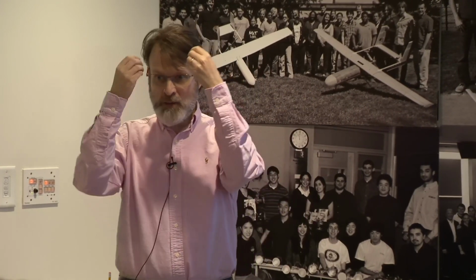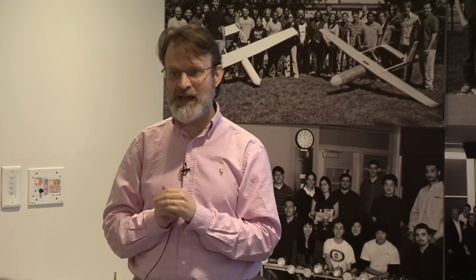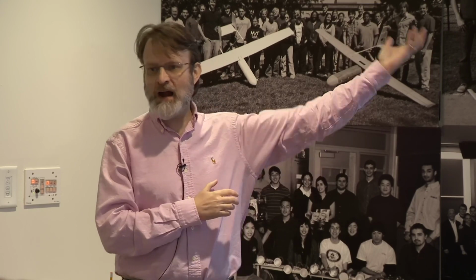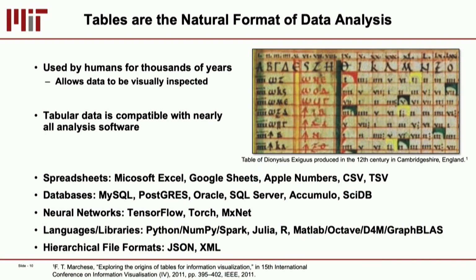In addition, we have special hardwired parts of our eyes that detect vertical and horizontal lines for presumably detecting the horizon or trees or who knows what. And that makes it very easy for our eyes to look at tabular data. And because of this, tabular data is compatible with almost every data analysis software on Earth.